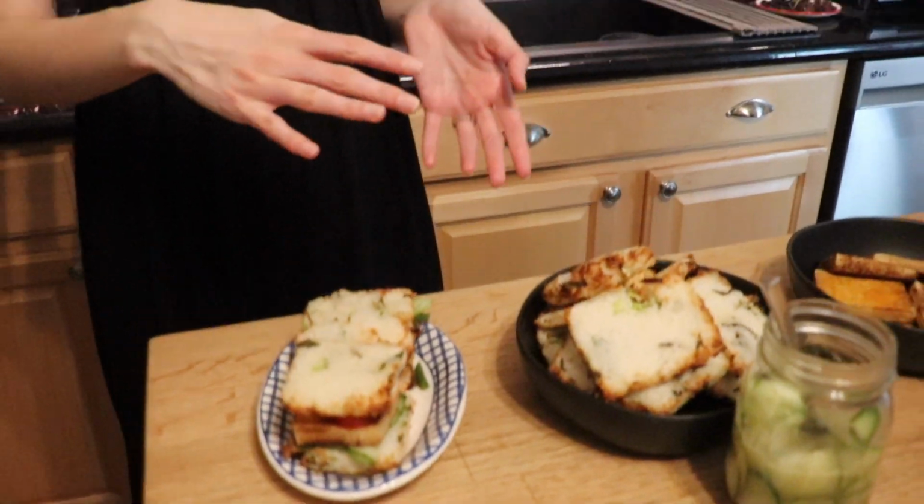There are so many different layers here. The rice has a nice crunchiness to it on the outside, but then it's still moist and nice chewy on the inside. That tofu is one of my favorite things ever. It slaps, baby. Sean just finished his lunch. The pickled cucumbers add so much. I do think that you could add a little bit more of the mayo, even just to make it not too dry. But wow, really, really delicious stuff.